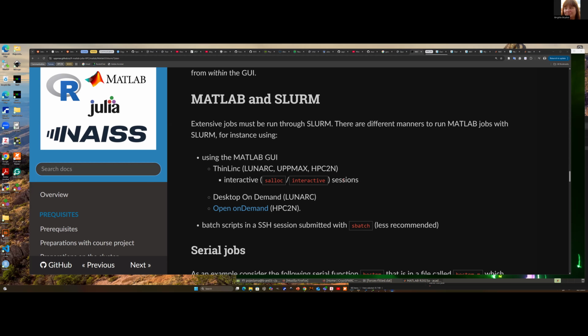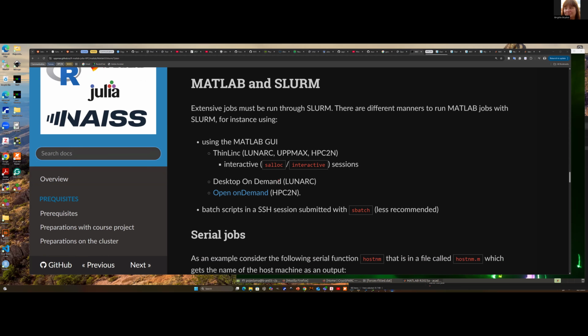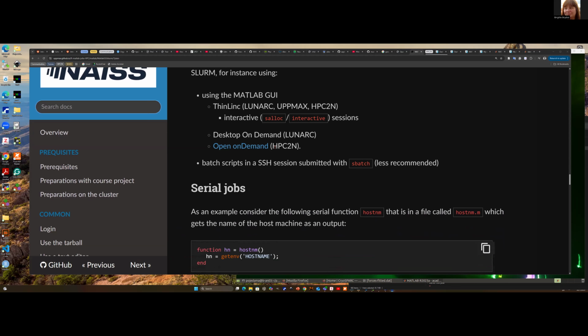Some versions for this are the salloc, which is supported at HPC2N, and interactive, which is supported at UPPMAX. And there are also some more graphical options that are supported in other clusters. For instance, at LUNARC, there is support for a desktop on demand, and at HPC2N, we have an Open OnDemand version. I will cover this briefly if there is time.